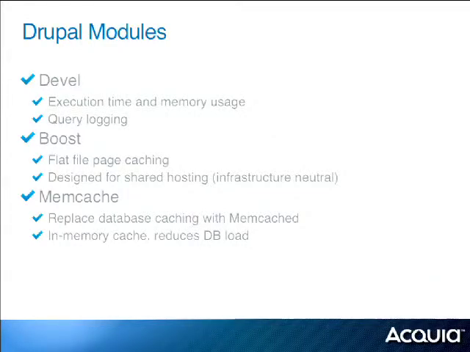Memcache is another one that I mentioned for the application level caching that you don't really have control over. This is how you can speed up that backend. This requires a separate service to run on the infrastructure, so it may not be available to everyone. But this is a very common one and one that most people that have really set up a Drupal hosting environment probably have available for you.